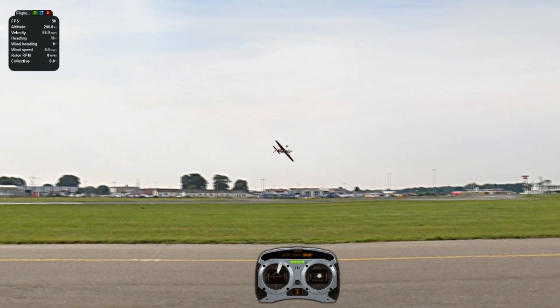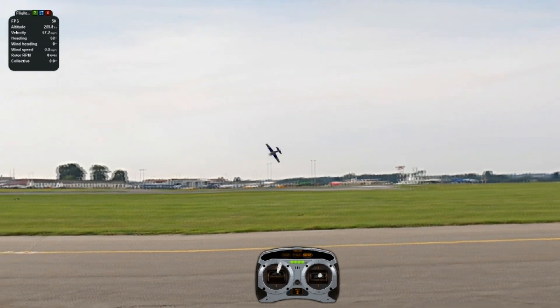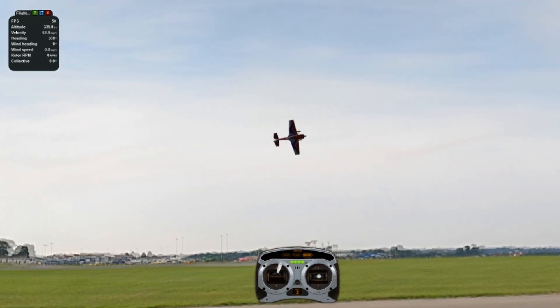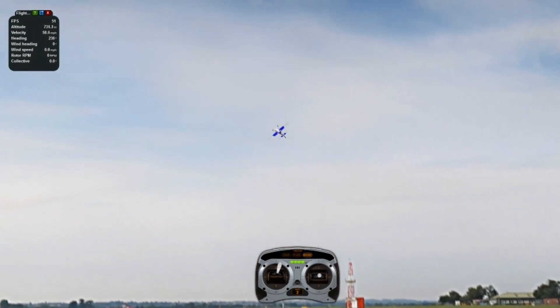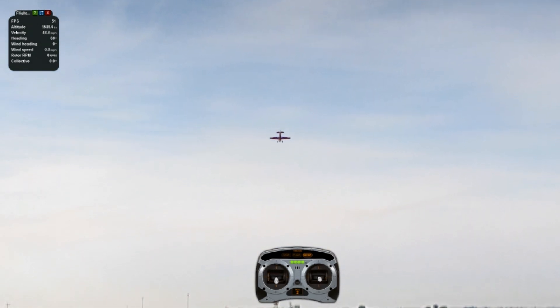Just nice circles — you can really just fix the aileron in one place and, as you see, the sticks are barely moving at all, and yet you can really go up, you can just do whatever you want. Then, once you learn how to do that, we're going to start going back and forth.